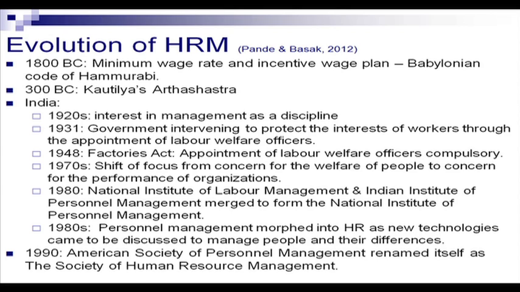In 1931, the government intervened to protect the interests of workers through the appointment of labor welfare officers. This was the pre-independence era. This was the time when the British were still in the country and we were trying to get them to leave. In addition to forcing the British to leave our country, we were trying to take care of the employees who were serving our businesses. So the government intervened, and they said that every organization should have labor welfare officers who should take care of the interests of workers.